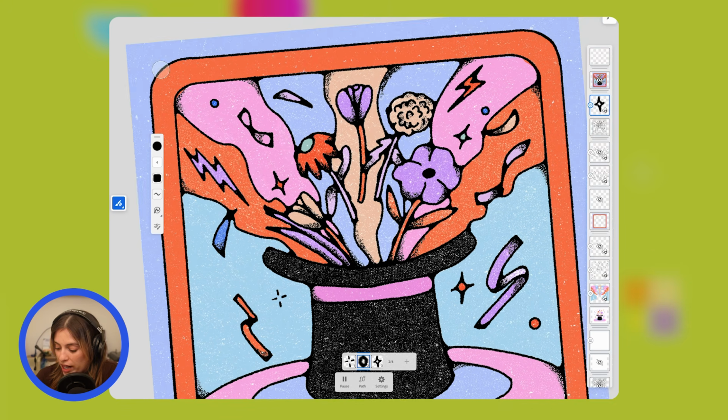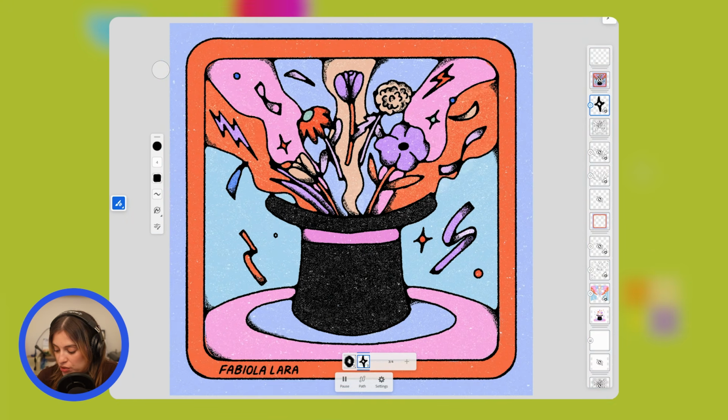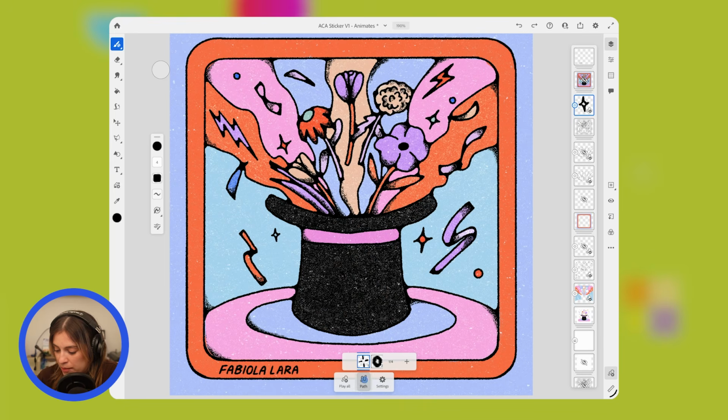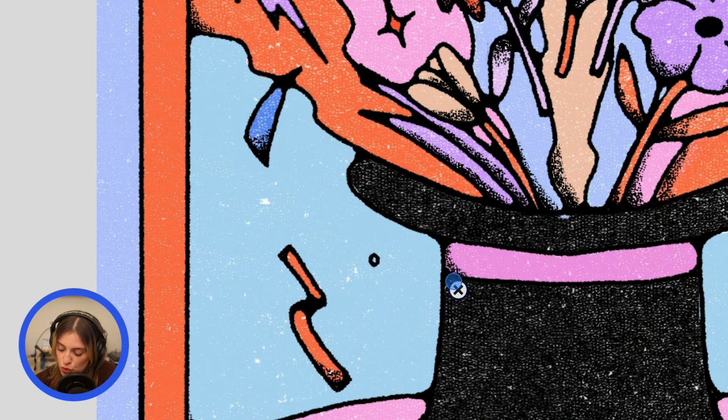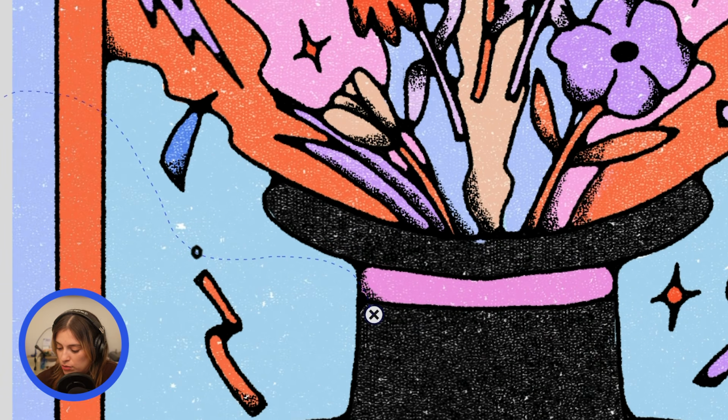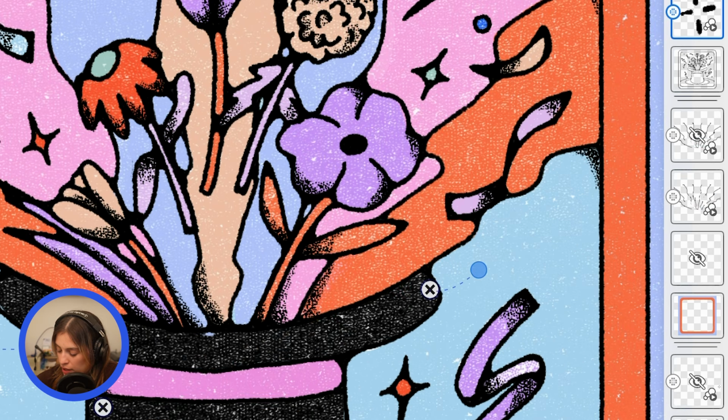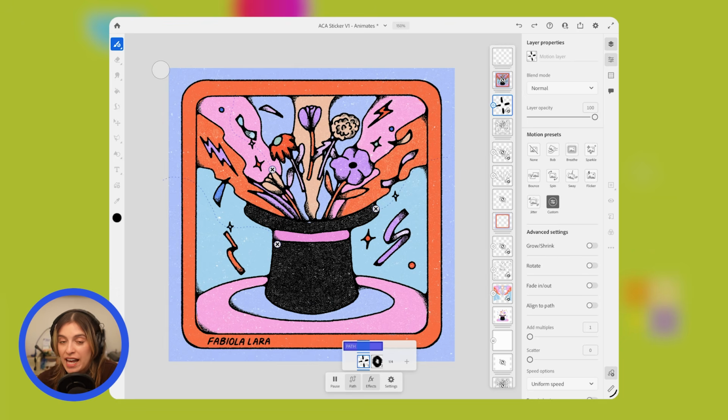It's a little sparkle. What I want to do now using paths, which is the other option I have down here, is create a path that I want the sparkle to move on. So I'm going to hit path, and now I can draw the path that I want this animation to move on. Just like that. You see how it's following that path? It's really, really neat. I'm going to add another one, let's say here. So I've drawn 3 paths, and now that frame by frame animation of the sparkle plays on those 3 paths, which is so cool that I can draw it once and have it play over and over.